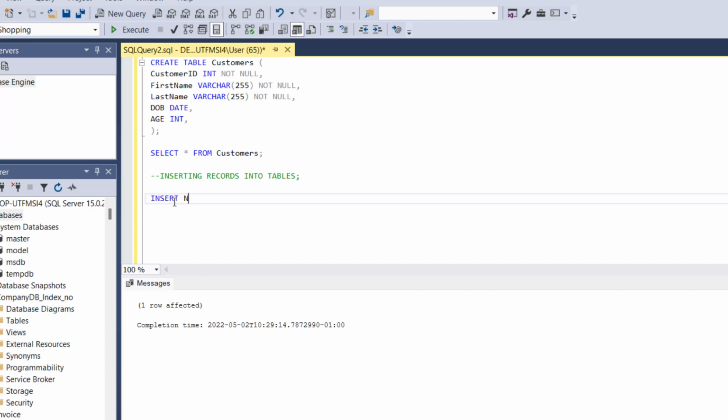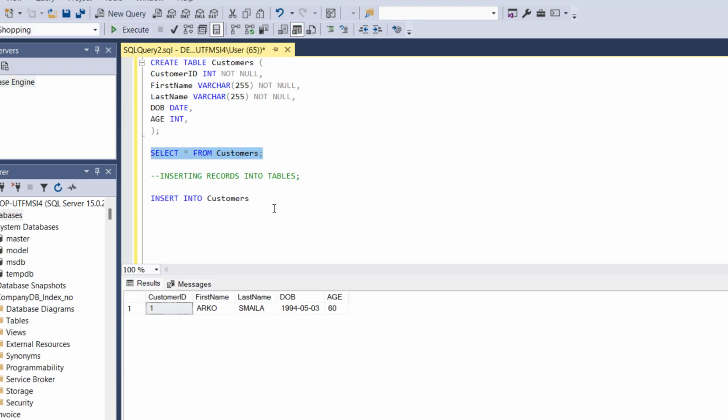So we begin by saying insert, now insert into the table name, so you say customers. Now because we are going to insert values into all the attributes, before then let me highlight to show. Sorry, this was a record that was actually inserted at the backstage. I inserted this record while I had the video paused. That's why we are going to learn how to insert the values.